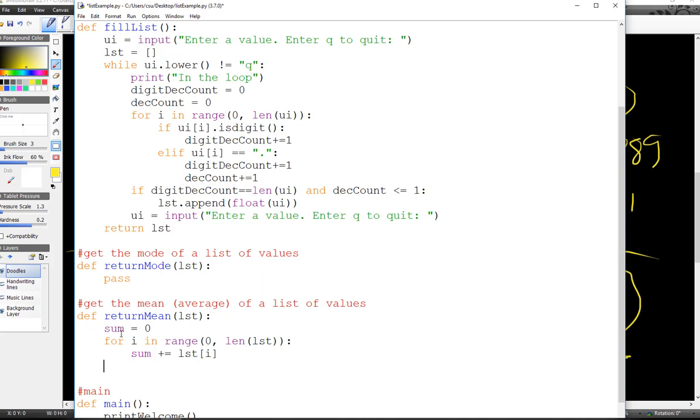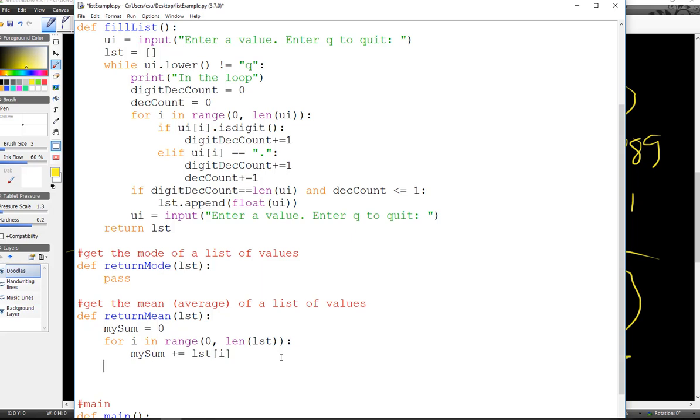Oh, and see, this is purple, so actually we don't want to use that. That's actually the name of a built-in function. So we'll just call this my sum, or we could call it sum1. All right, oops, let's be consistent. We don't have to spell it correctly when we're making our own variables, but we do have to be consistent when we're making our own variables. So once we get out of our loop, we have our variable with all of our values added up together.